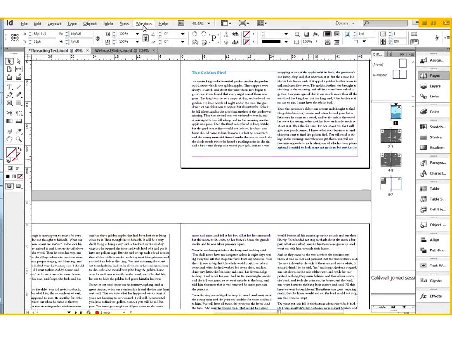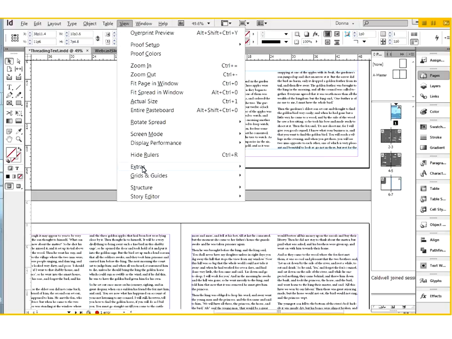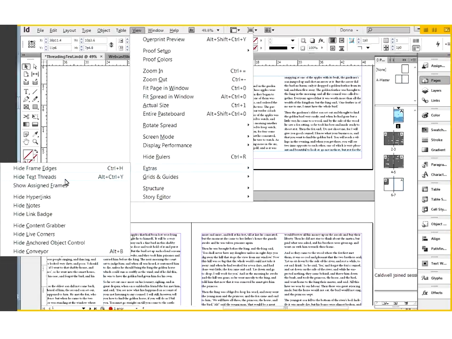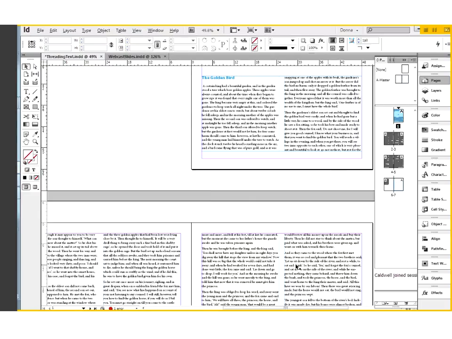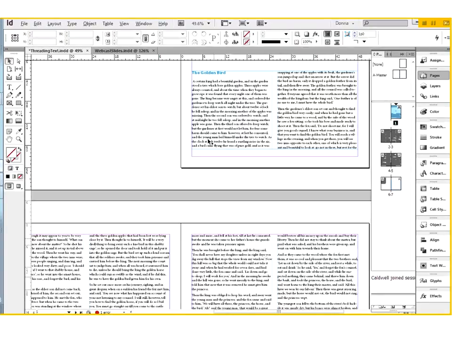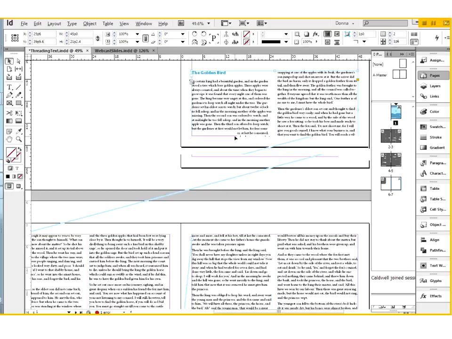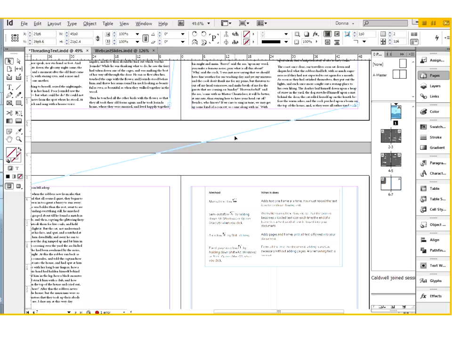The text threads have still been turned on in the View Extras, Show Text Threads, which means they're still on. But the reason I'm not seeing them is that none of the text boxes in the flow, in the story, are active at the moment. The moment I click on one of the text frames involved in a series of linked text frames, all of the threads throughout the story become visible. Pretty nice. I think this is incredibly smart of the developers to do that.